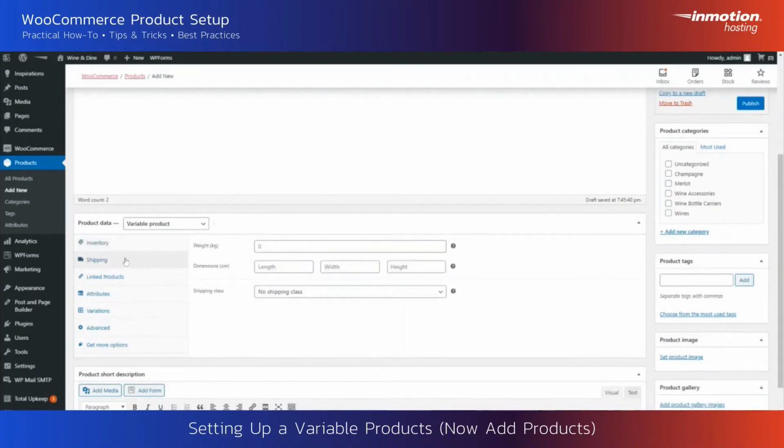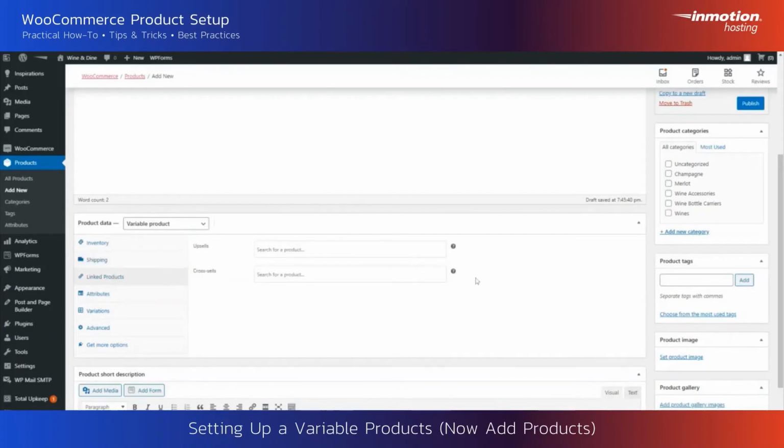All right, so we're going to go to shipping. And again, this area is optional if you don't have a plugin that is calculating shipping for you, such as if you're just going to use what is built into WooCommerce, such as flat rate, free shipping, local pickup, and stuff like that. But again, this area is totally optional. Linked products, upsells and cross sells, those still apply, if you want to upsell or cross sell anything.